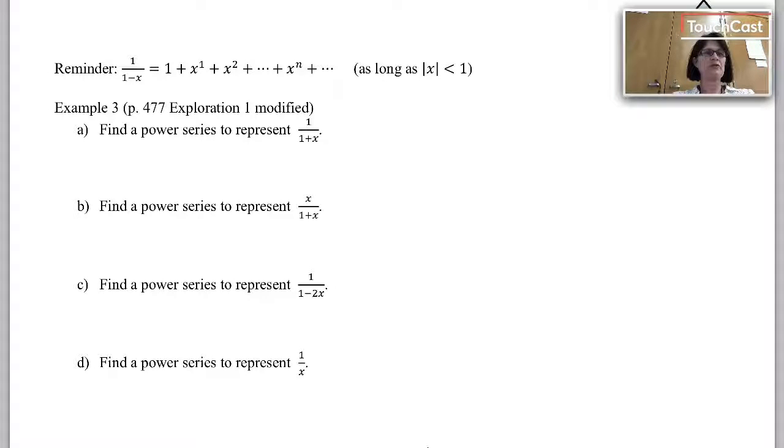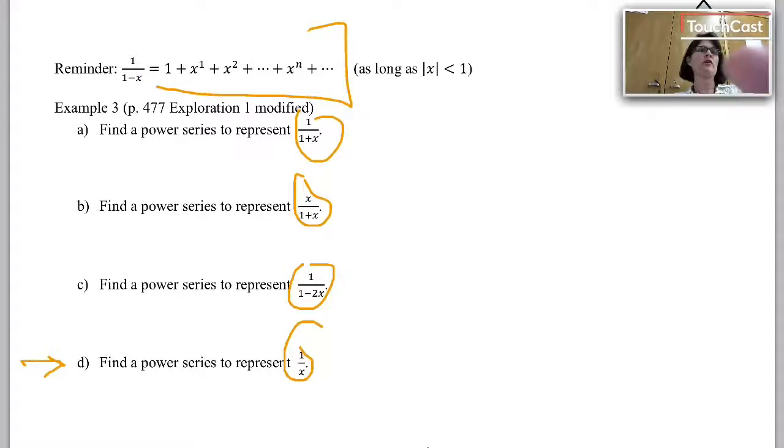All right, so I hope you took a few moments in class to work on this guy. But now that you've done a few of these power series transformations, you're going to see how far you can take it. So your goal on the AP test is going to be, if you were given some rational expression like one of these guys, could you transform this power series in order to arrive at a new power series that gives the rational expression that they've started with? So that's going to be our goal.